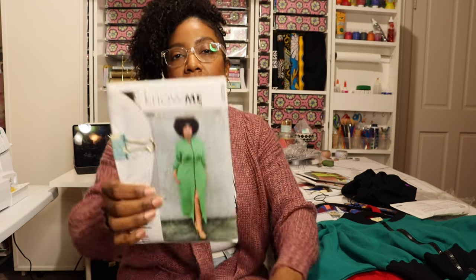It's very cute. The next pattern that I sewed up is the Nomi Kitschy Bee Style pattern ME2007. I'm so excited that I finally made this dress. Now, I had originally planned to make it out of that very heavy sweatshirt fleece that I just showed you a minute ago. That would not have worked, friends.